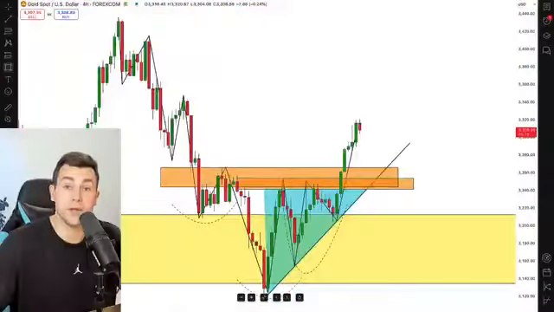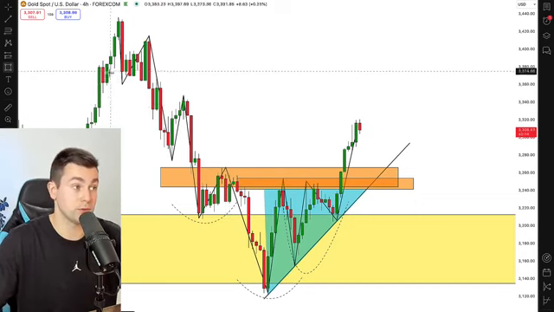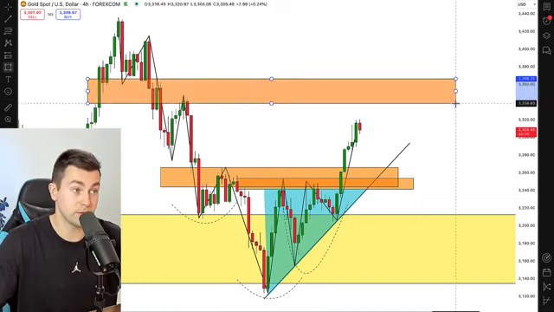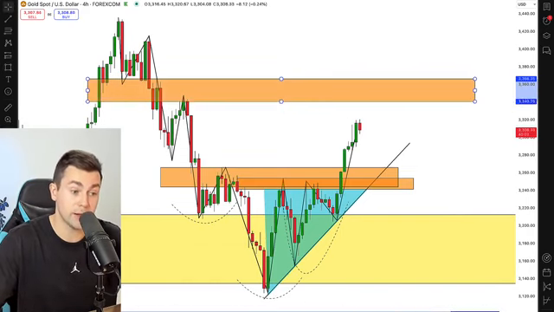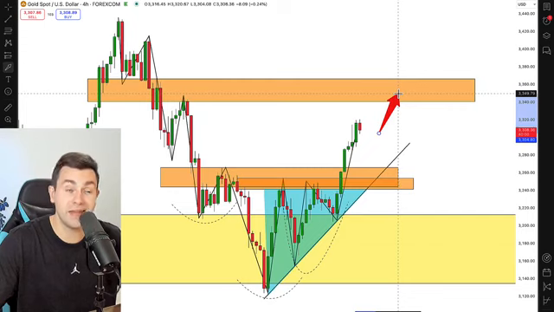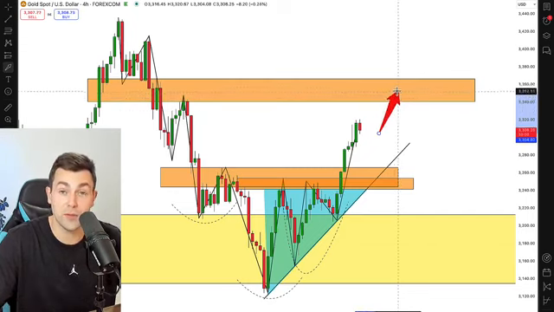In order to understand where the next goal for the buyers can be, simply analyze recent historic price action and try to find the closest strong resistance. And we can easily spot a strong resistance right here. That is our closest strong resistance, and most likely that will be the next goal for the buyers, and with a high probability that resistance is going to be reached soon.